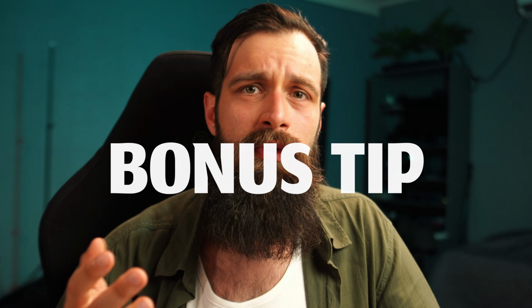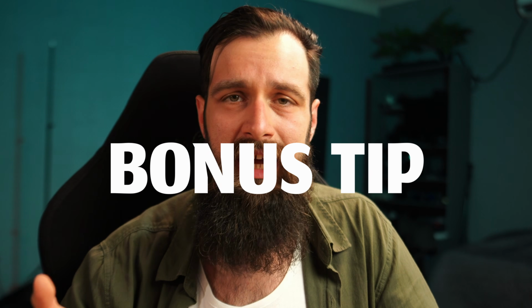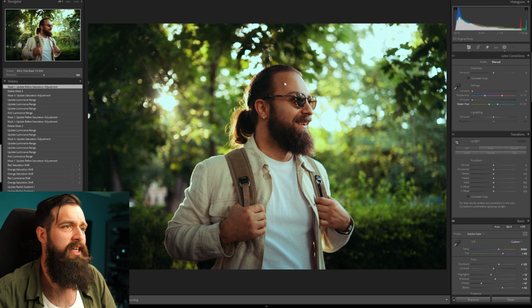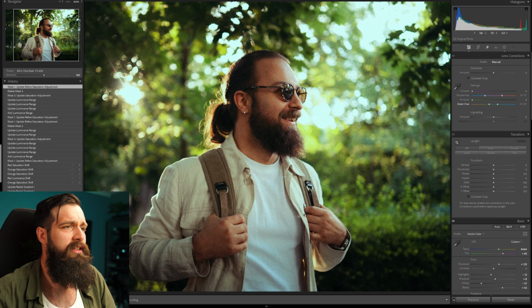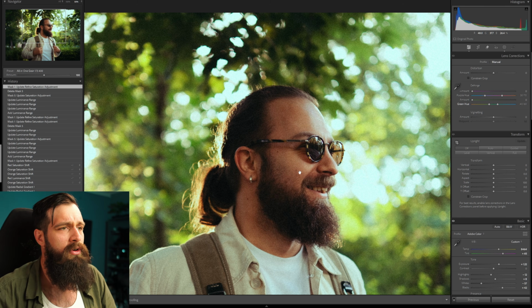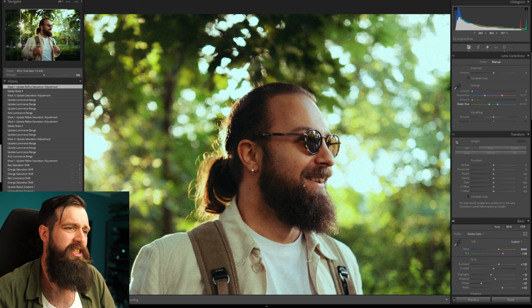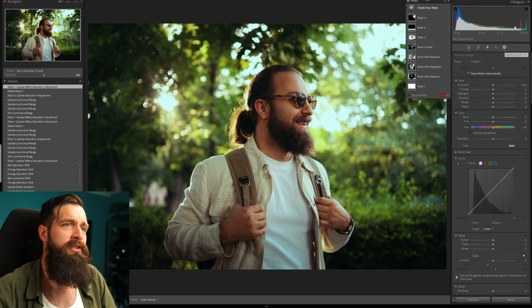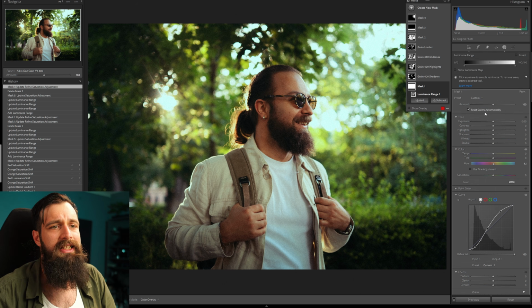And there's one last thing that we have to take into consideration when we're talking about skin tones that look nice and natural, and that's saturation. And in this photo we do have some areas with pretty harsh saturation, especially here in the darker parts of his skin where we have some spots that are starting to look a bit too orangey and maybe even leaning a bit into magenta.